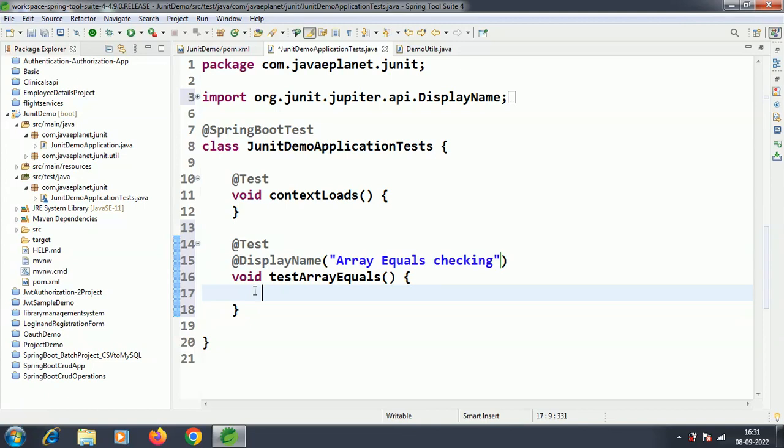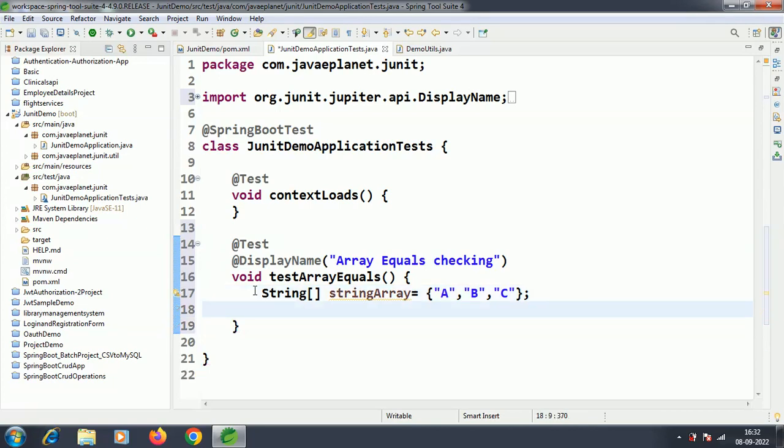For testing, I will take some expected value like an array of string, A, B, C. Some expected value I have taken.